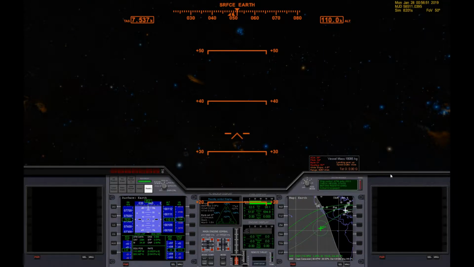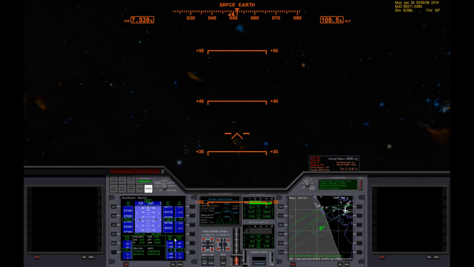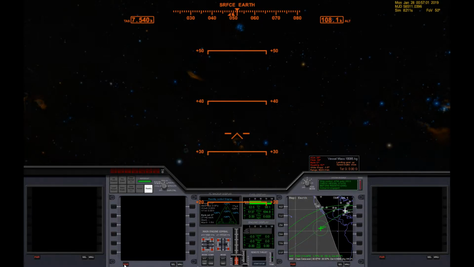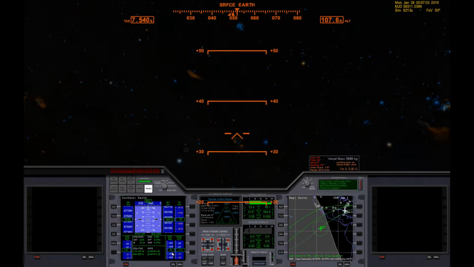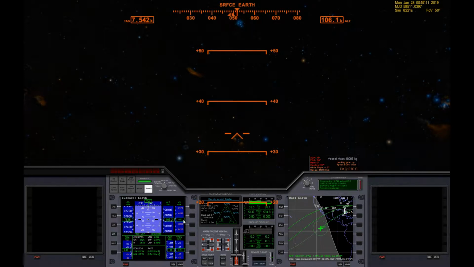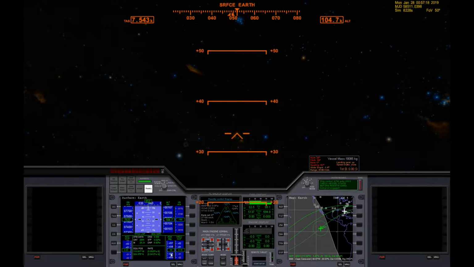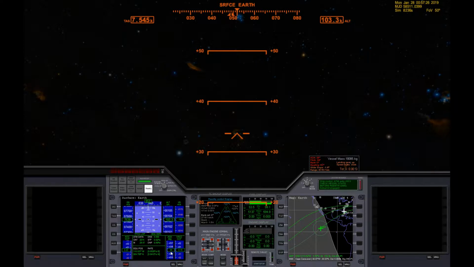Okay, so we're getting close now. By the time we start getting down to 80 kilometers, that's where things are going to start getting hot. You'll start hearing things around 90. If you look down here at the surface MFD, right here in the lower right-hand side, you'll see the vertical acceleration. That's important. You'll also see the vertical speed. That's important. That needs to be maintained between 70 and 90. The autopilot's going to do it for us. Altitude is important, and below that is the angle of attack, which right now the computer's maintaining at 35 degrees.